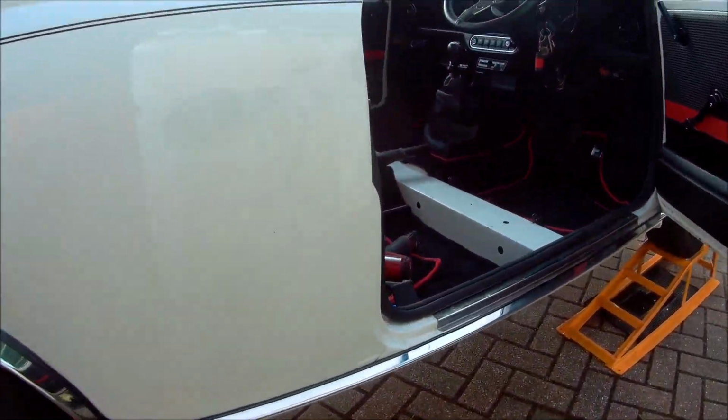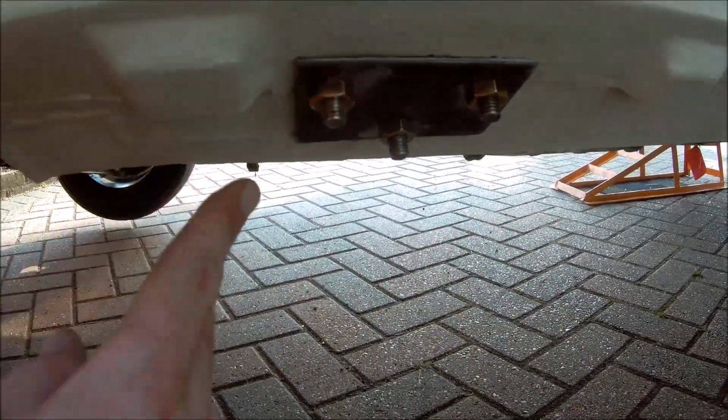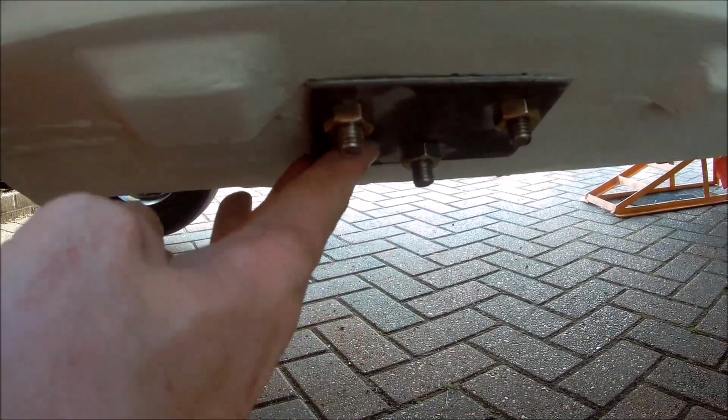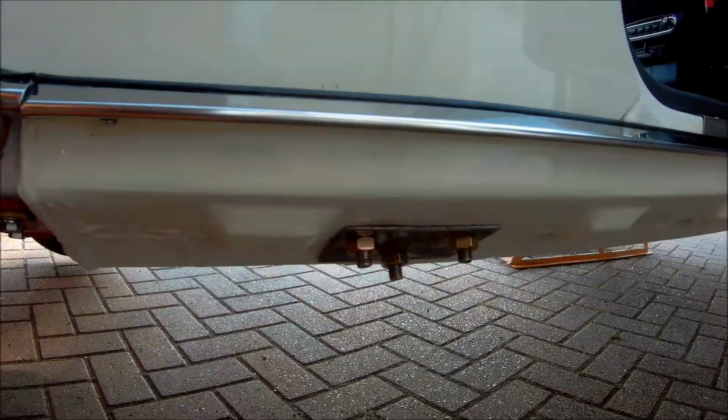Right guys, I'm still at it. This is hard work, this. So that's one side done. Spreader plates on, it's bolted down. I've done the same to the other side. Just starting to do the wheel arch side now.